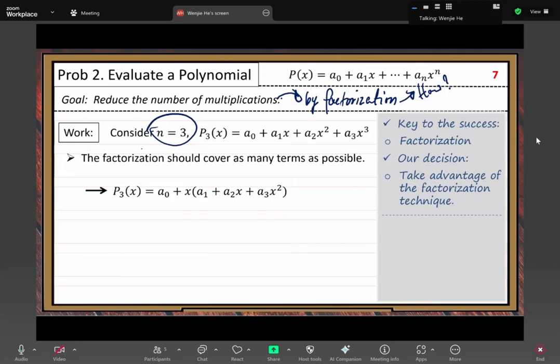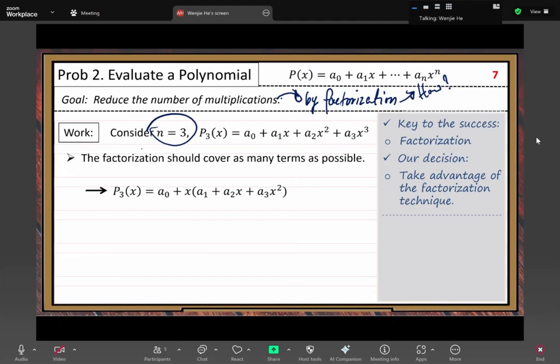Then after our first factorization, can you still do more factorization? Because every time you do one factorization, you can save a certain number of multiplications. If you do more factorizations, then you can save more multiplications. So that's our understanding, the natural flow of our understanding. Okay? So you need to have some reasonable logic.